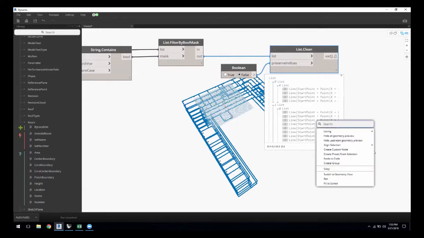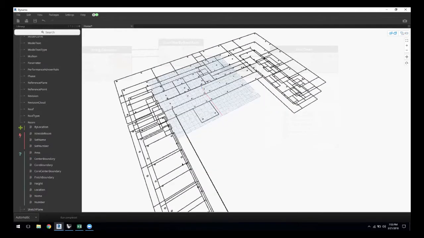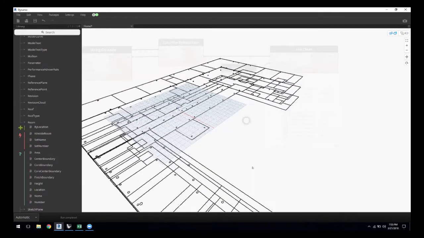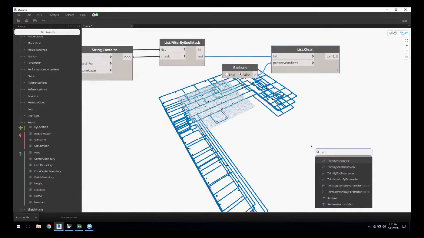All right. So I have only lines now, which is great. The reason we had arcs in here is because of these columns, right? They're kind of punching through the floor. So those are not a problem for me anymore. And I'm going to find the start point of every line.